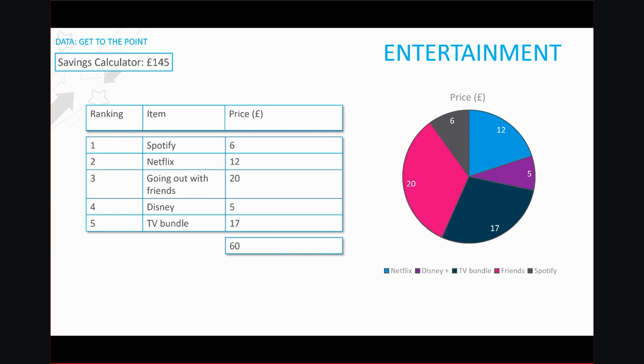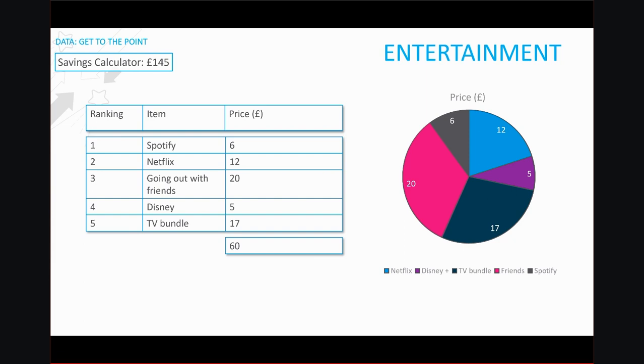Kevin also goes on to talking to his friends and asking about Apple Music versus Spotify, all these different music channels. And his friends, through word of mouth, have said music from Apple is a lot better than Spotify. So Kevin decides to swap that as well, which gives him 6 months free music, which saves him £6 for 6 months. And then from there, he's saving £2. All these little savings are adding up.